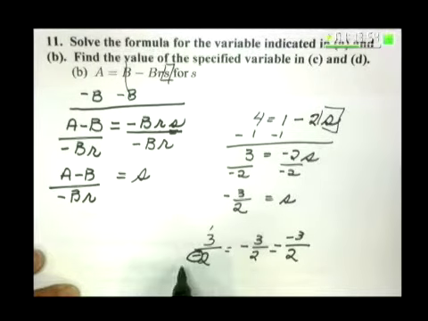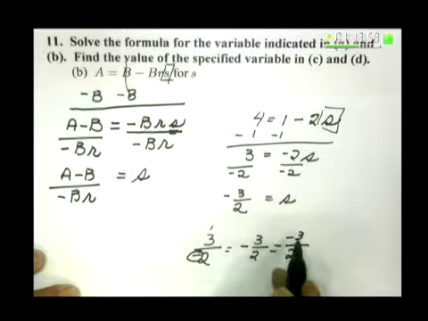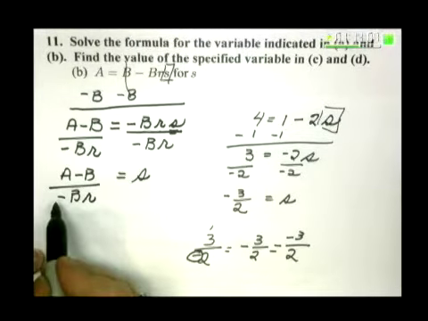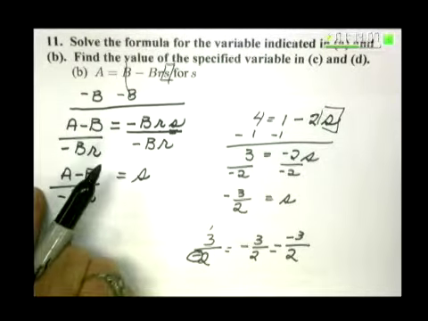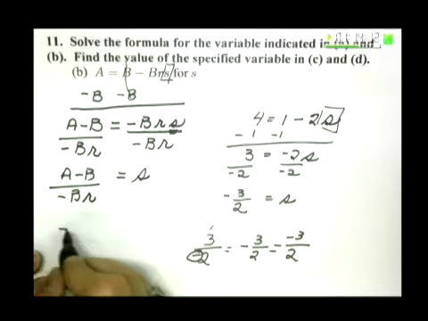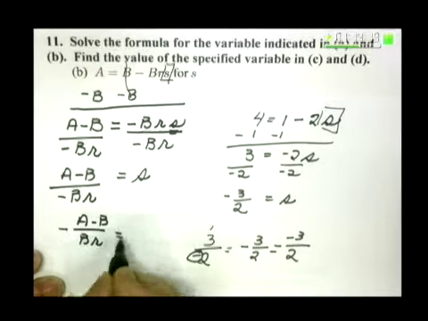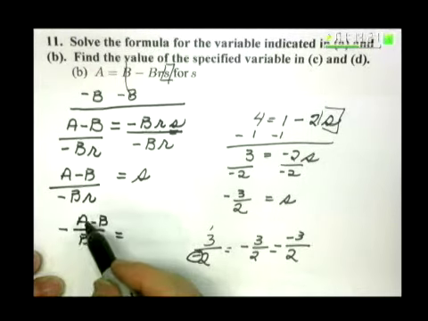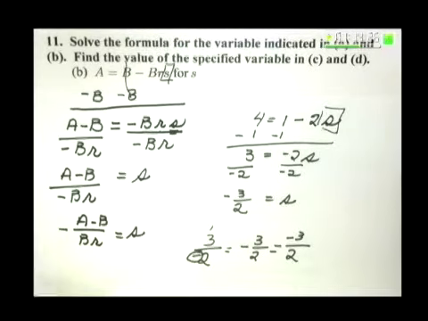I can take this negative in the denominator and either bring it in front of the entire fraction or in the numerator. So when I have this negative in the denominator, I do not want to leave it there. I have a choice. I can bring it in front of the entire fraction or bring it up to the numerator. In this case, I think it would be a little easier just to write it in front of my fraction, and I will get negative a minus b over br is equal to s.